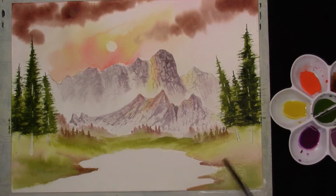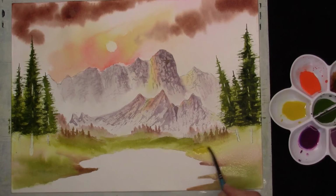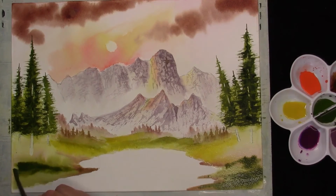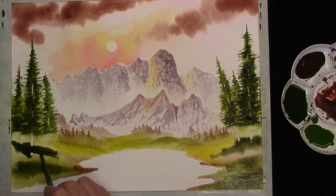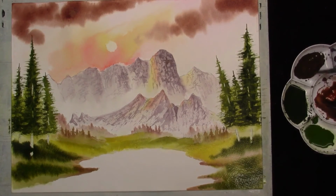Right, we're just going to strengthen up the foreground. So what I've done is I've re-wet the whole of the land area, and I'm just going to drop some Indian yellow in. Take some of the green, bring it forward, just right underneath them. We're just going to create some shadow. Just allowing it all to mingle together.